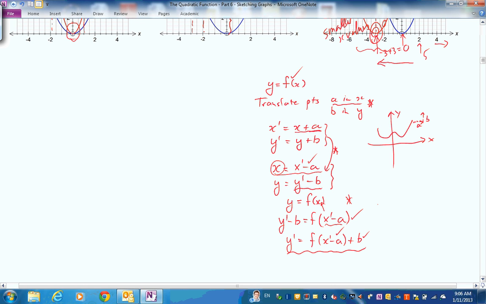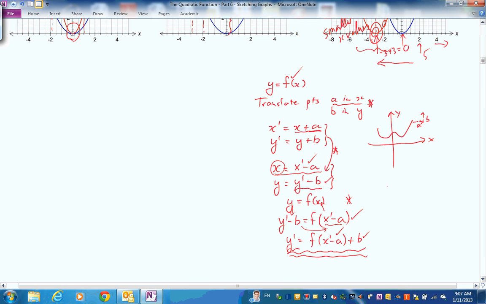This is fairly heavy mathematics for this level, I suppose. Now, why doesn't the b do the same thing? Could you do the same thing? Okay, you replace y by y prime, or new y minus b, but then conventionally you put it back on that side so you have an explicit statement for your new y. So the y moves like the x does, the translation value, but it moves back again because of the transposition of those terms. Heavy stuff. This is the transformation, if you like, proof of this result.